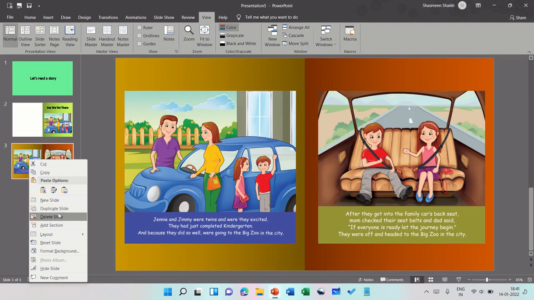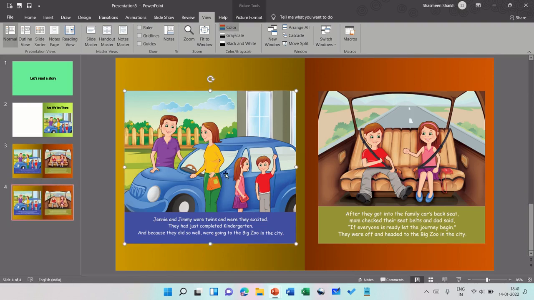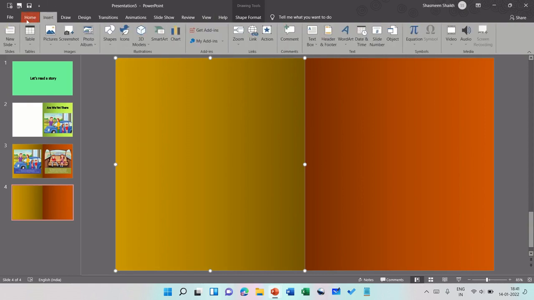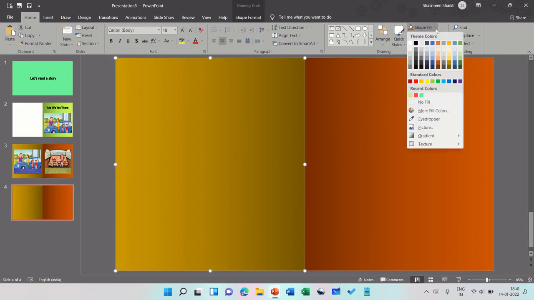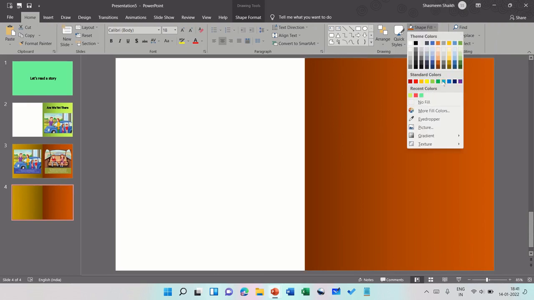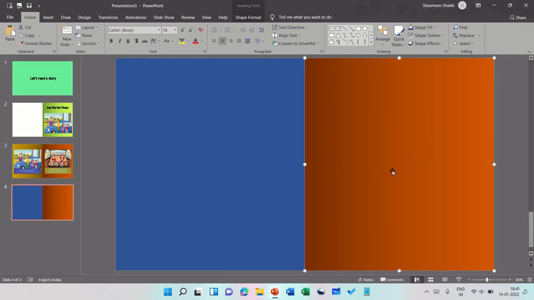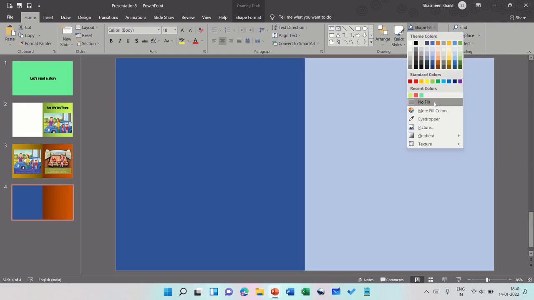Now duplicate the slide. Now let's delete the two pictures and just change the color too. Now select the first rectangle and change its color to blue accent 1, darker 25. You can just choose your colors too.